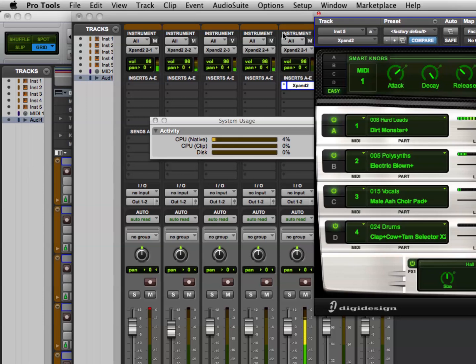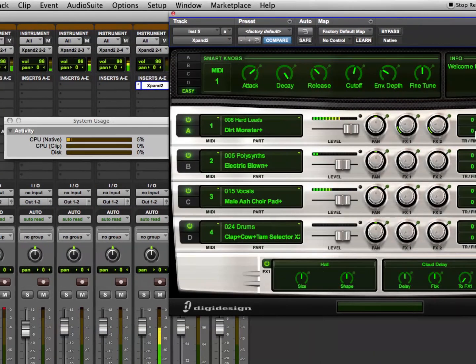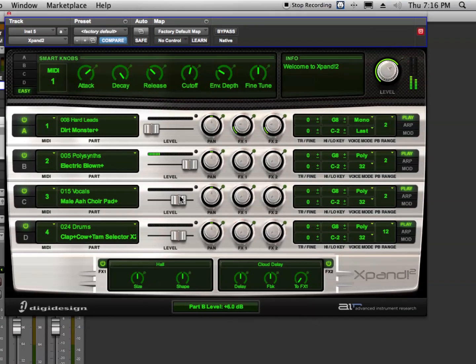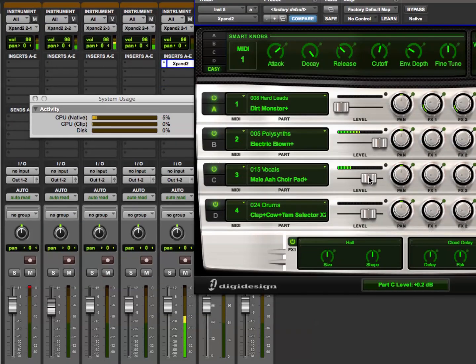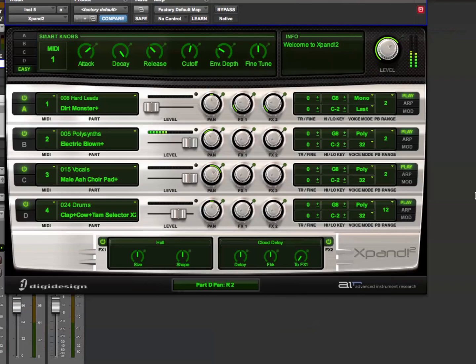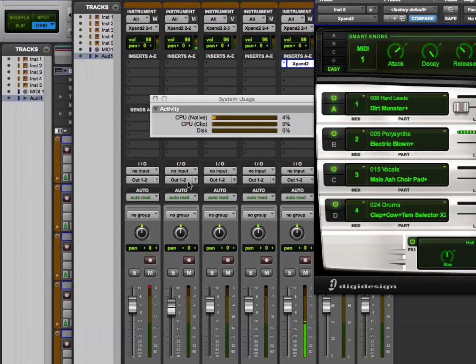You can go ahead and balance these right off of the device. And you can do panning right off the device, which is why they even have this in the first place. There's nothing in that other channel.